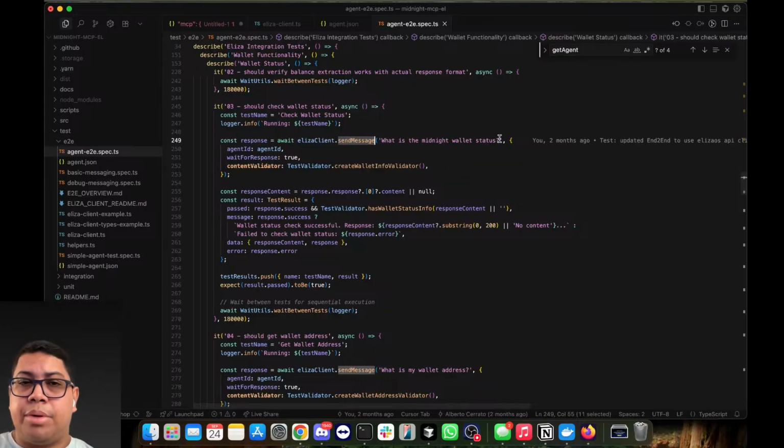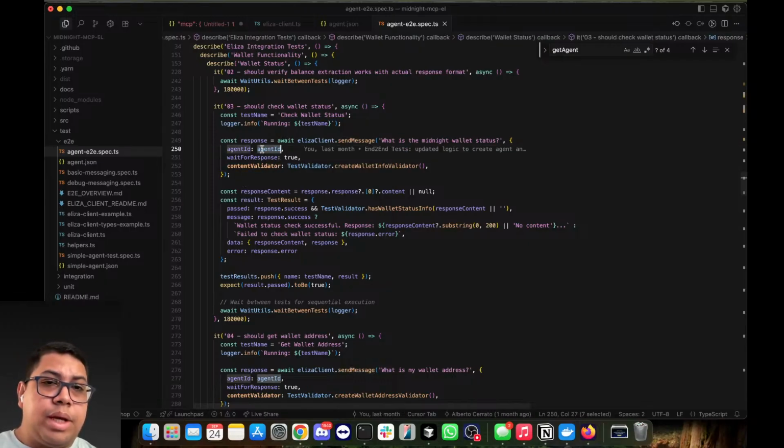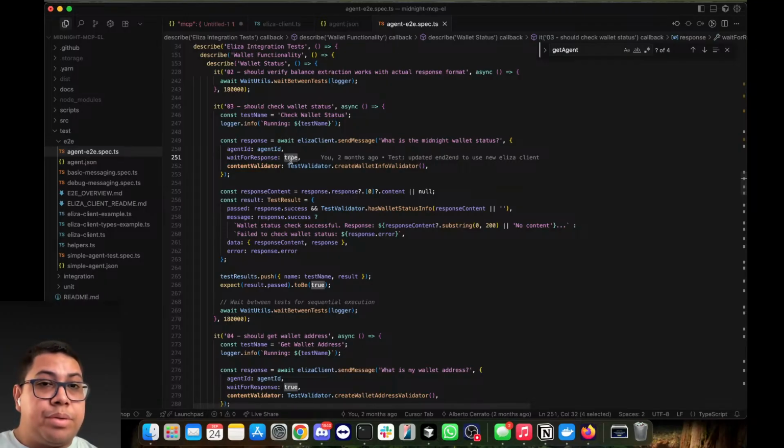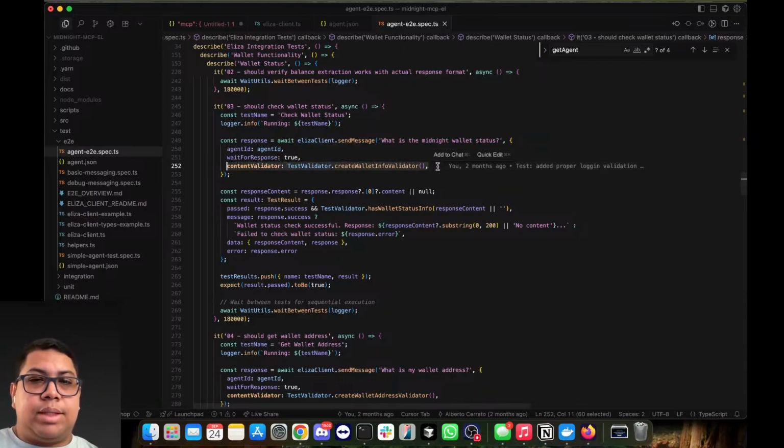First, we have the message that we're going to send, and then we have a couple of configurations stating which agent we want to communicate with, and if we're going to wait for the response or not. You may not need to wait for the response. In our case, this is all testing, so all the calls here need to wait for a response. And this is the part that I said is a bit overwhelming, the validators, but this is not mandatory, right? You might want to interact with the agent and have a different way to confirm that the call was made successfully. In our case, it's purely based on the response we get.